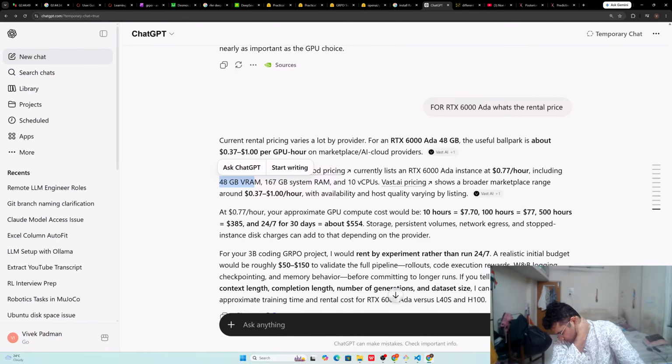So it's almost $1.80 per hour. So if I'm using it for like 10 hours, it could cost $18, right? It's fine, right?